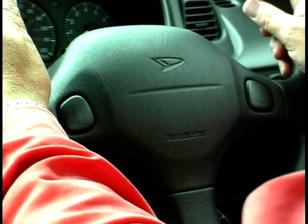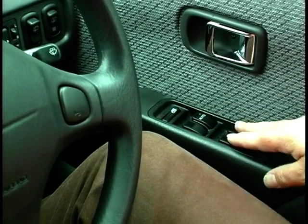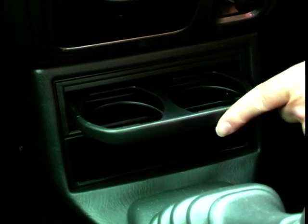For instance, driver and passenger airbags as standard, side airbags down here for the Sirion Plus, side impact bars too, power assisted steering, and also electrically controlled front and back windows here on the Sirion Plus, an engine immobiliser, and here's a nice little American touch down here, cup holders for all those fizzy drinks.